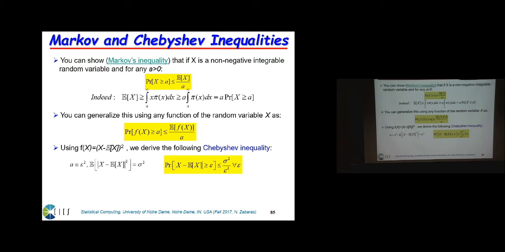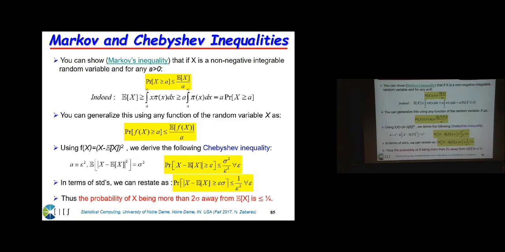So let me rewrite this so I can get you thinking a little bit here. I'm going to rewrite this by redefining this parameter epsilon here, which can be anything. So I'm writing this as the probability of x being away from the mean of x by a distance greater or equal to epsilon times the standard deviation is always less or equal to 1 over epsilon squared. And you know what that means? The probability of being away from the mean by 2 standard deviations is less than or equal to how much? 1/4.